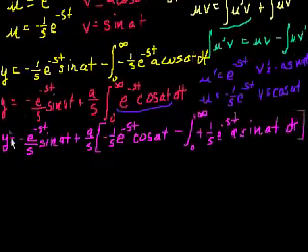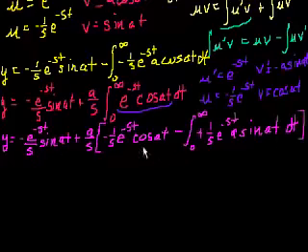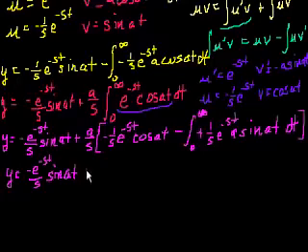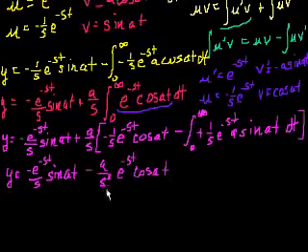So then, let's simplify this thing. Of course, we're going to have to evaluate everything. Let's just focus on the indefinite integral for now. Let's just say that y is the antiderivative, and then evaluate it from 0 to infinity. So y is equal to minus e to the minus st over s sine of at. Now let's distribute this. Minus a over s squared e to the minus st cosine of at.